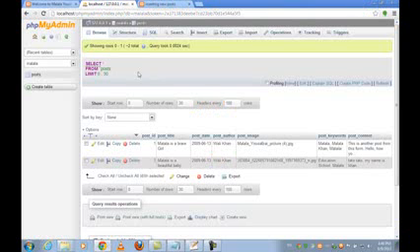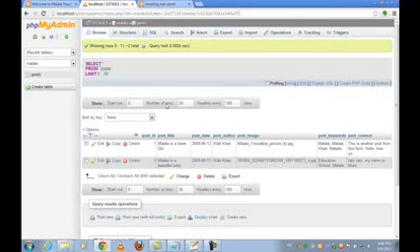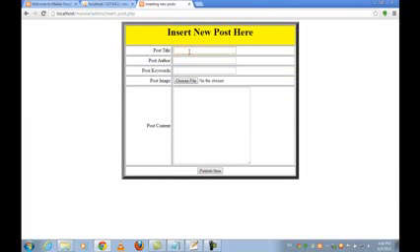Friends, in the previous video we inserted some data using this form, and the data was inserted into the post table inside our database. We can write some more good posts. For example, news for Malala Yousafzai. This time the author is Aisha, and the keywords are Malala news, Malala recent, Malala. That is okay.